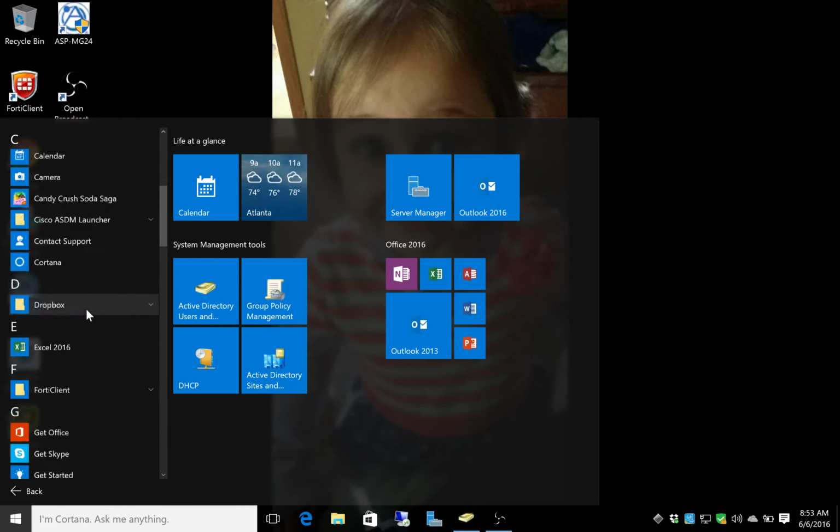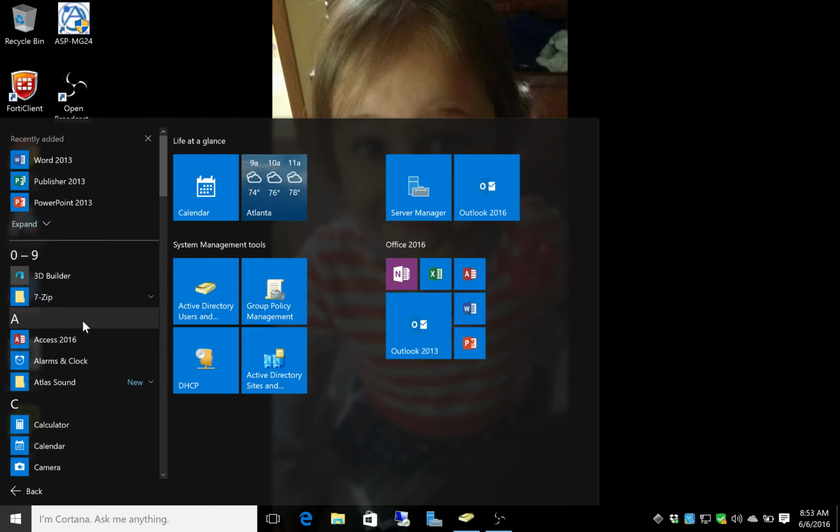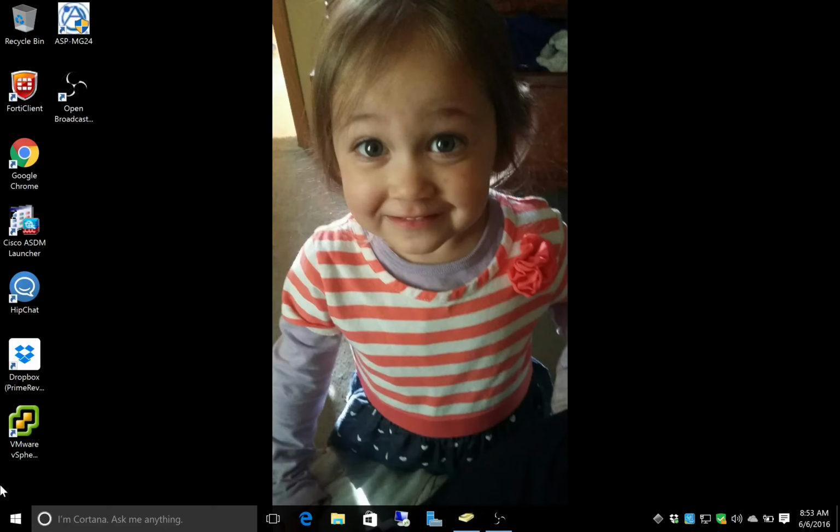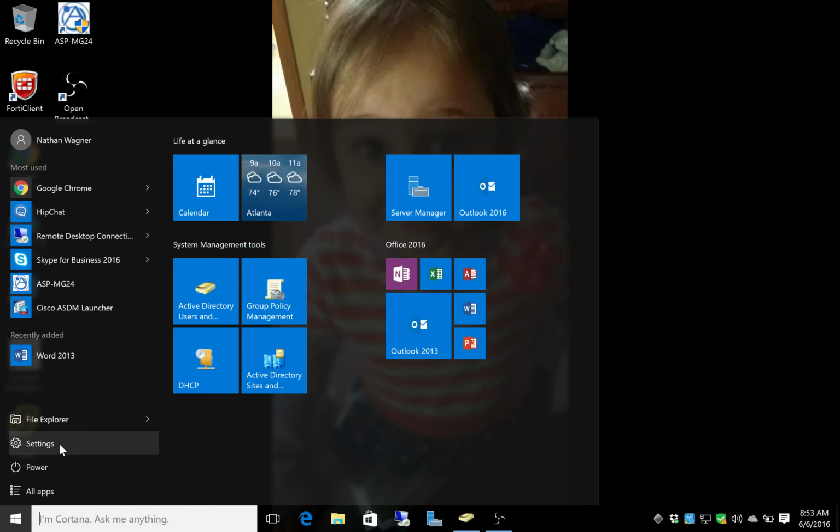Although I would recommend using the 2016 versions as much as possible, because the 2013 versions will simply be taking up space on your drive if you're not using them. If that's the case, you'll want to go in and potentially remove these applications.